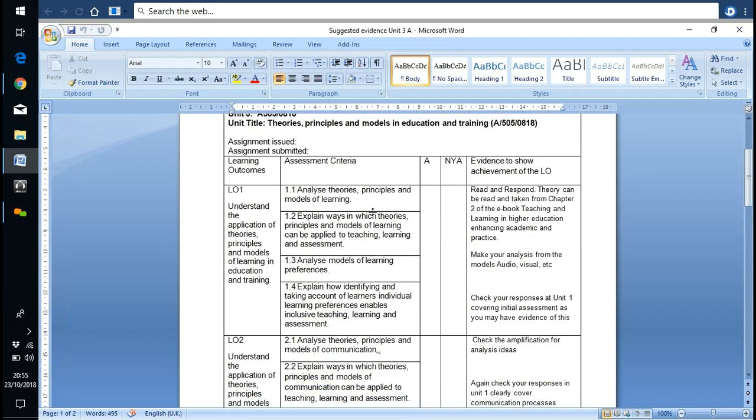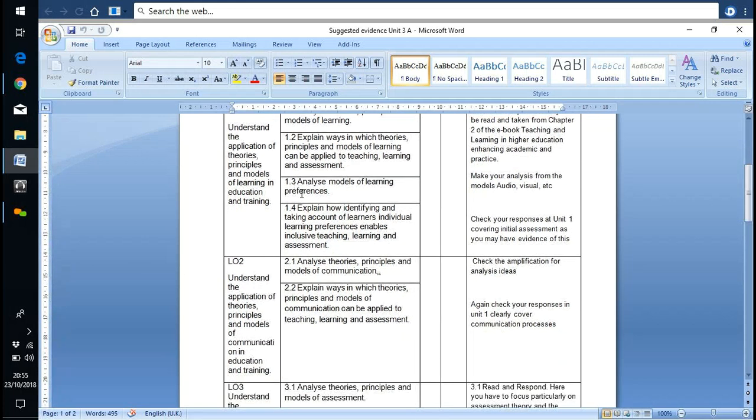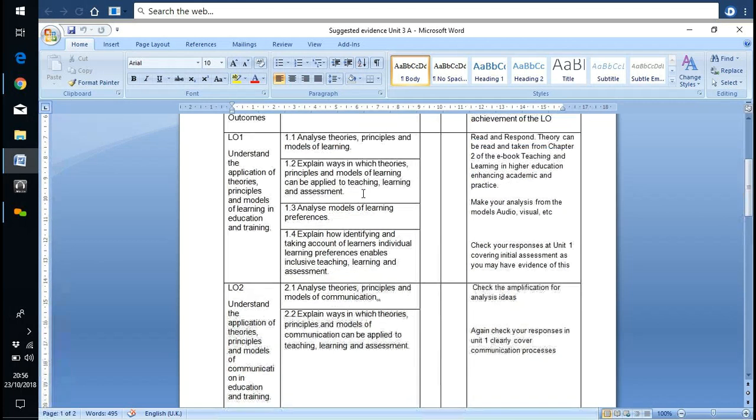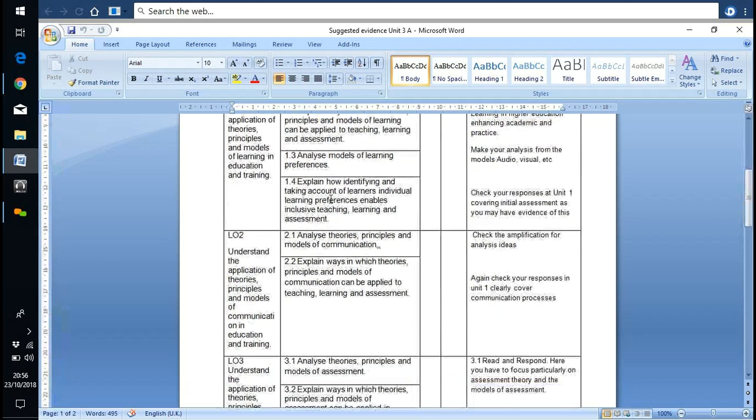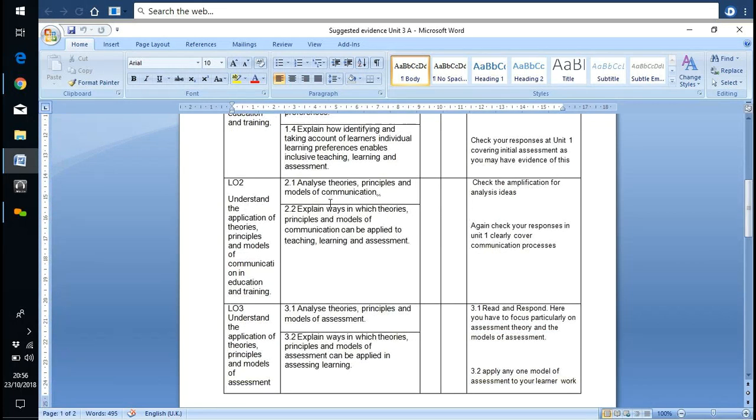Well, this is Unit 3, and it really doesn't matter because they all follow one another. If you look at LO1, it's analyse theories and principles and models of learning. 1.3 is analyse models of learning preference. And then the other two in between are explain how those can be used in actual practice.